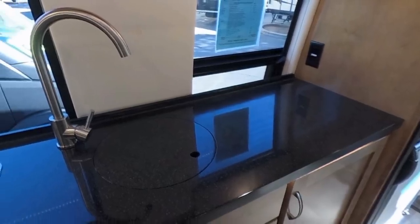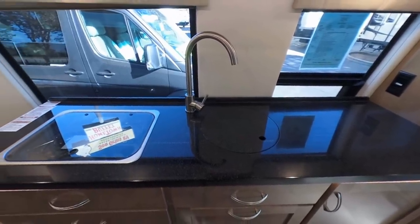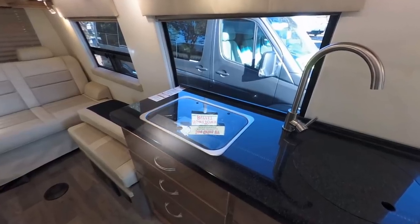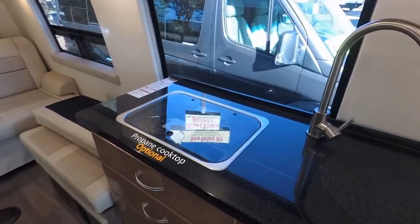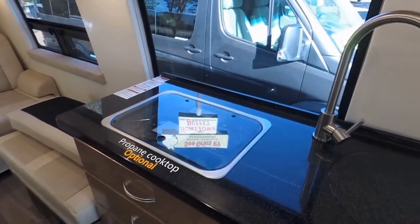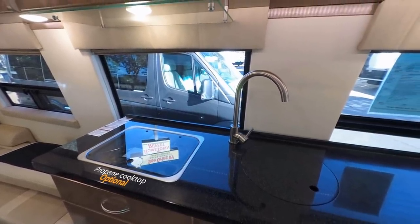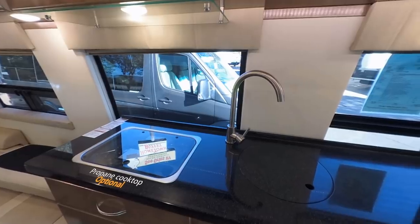There's an AC outlet connected to the inverter so you can use it without being plugged into shore power or starting your generator — always check for that and don't assume that just because you see an AC outlet it'll run off your batteries. This coach has a two-burner propane stove, but you can opt at no additional charge to get an induction cooktop. I'm liking this trend away from marine-style sinks with collapsible faucets to these high-neck residential-style faucets, pushed back out of the way leaving plenty of counter prep space.